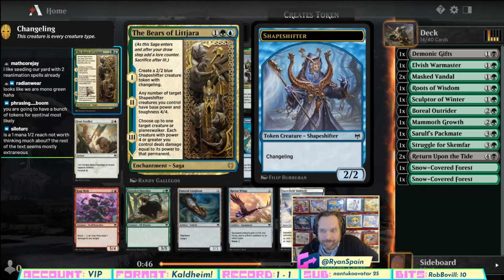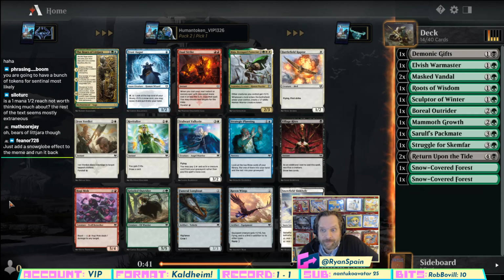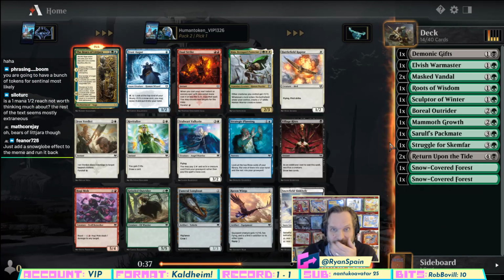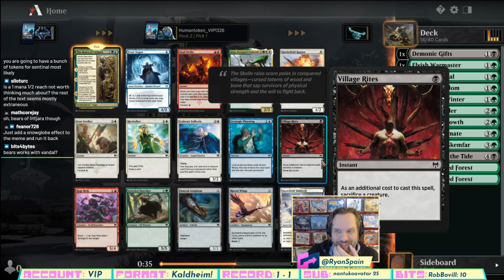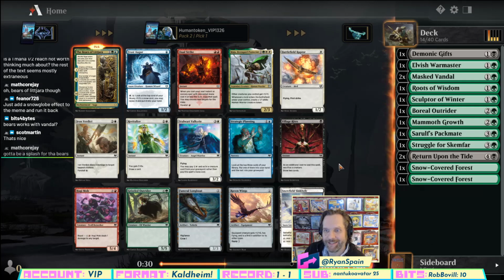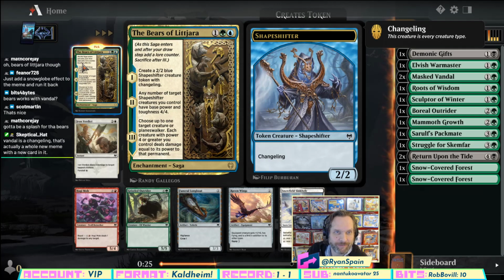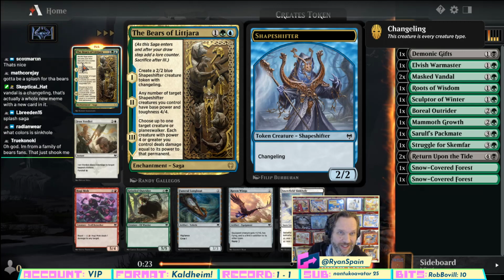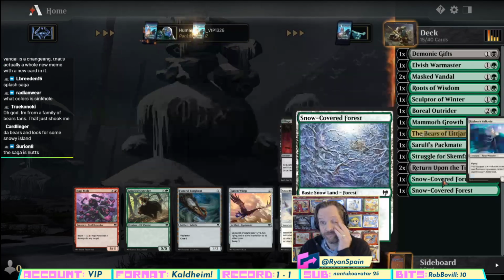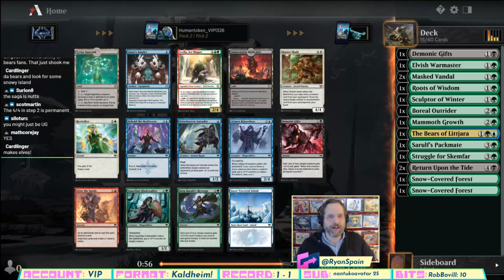The Bears. Village Rites. Oh, can't take Village Rites. We splashing for this? Yeah, that's true. It makes changelings. All right, we'll make it work. We'll figure it out. I didn't even fully read the thing. I'll read it when I cast it.